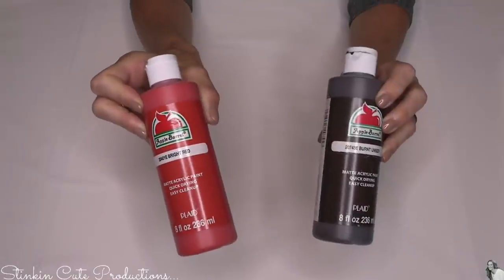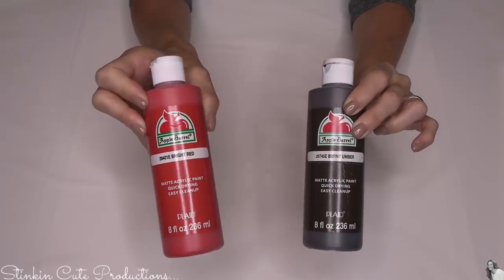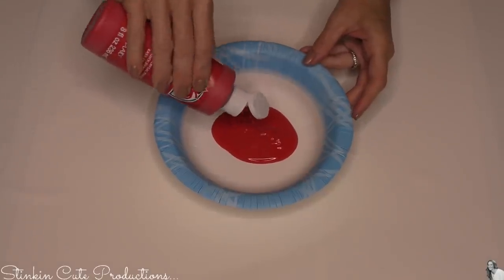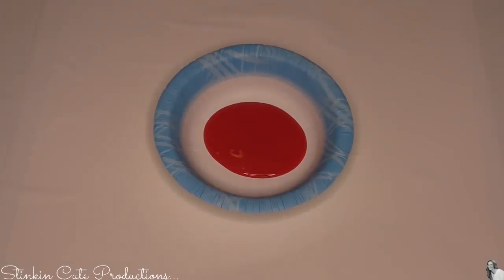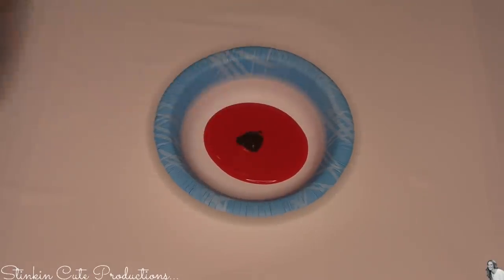Now taking some of Apple Barrel's bright red and burnt umber. These are both in the matte finish because I am not a gloss finish girl. I'm going to use the red, and to darken up the red, I'm going to put just a bit of the dark brown umber in it because I'm a rustic girl. I want to mute out this red. I don't like the bright, vibrant red for this DIY.